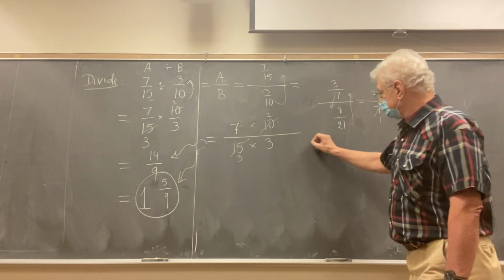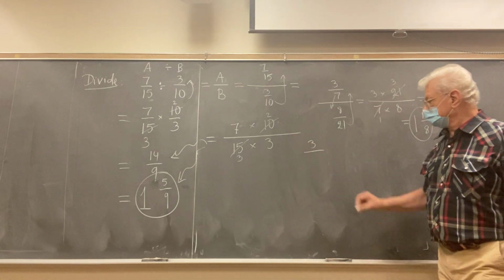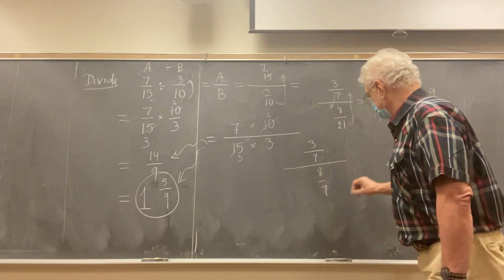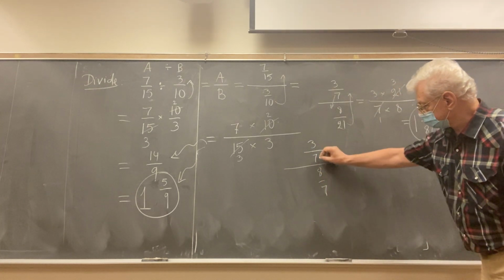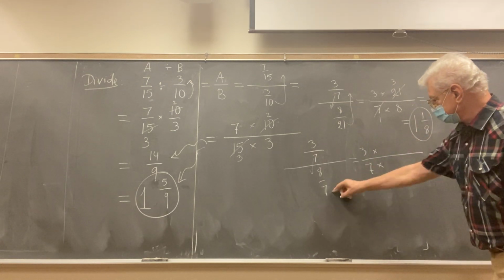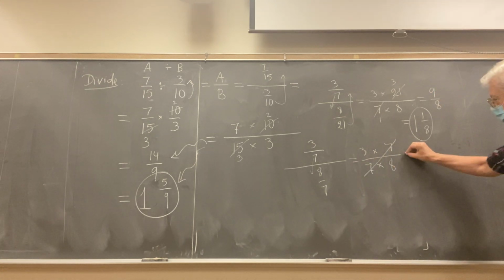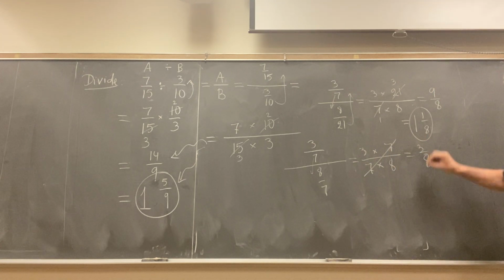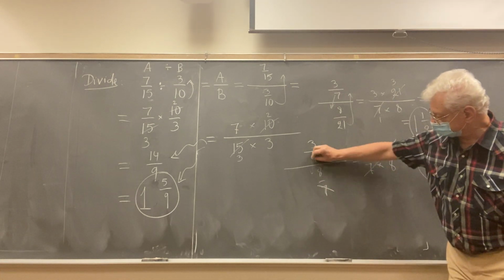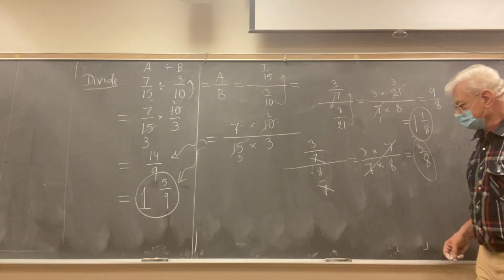Especially simple is if you have the same denominator: 3/7, say, divided by 8/7. What do we do? That 7 goes down. You have 3/7 times, and that 7 goes up, and they cancel out. So the answer is 3/8. But if you see the same denominator, you can cancel simultaneously at once, and you get 3/8 immediately.